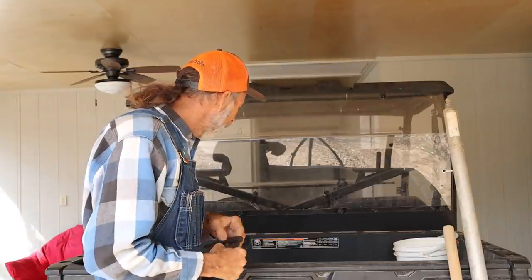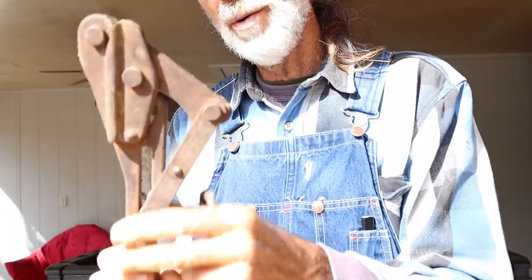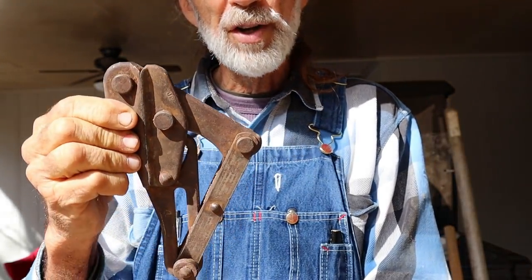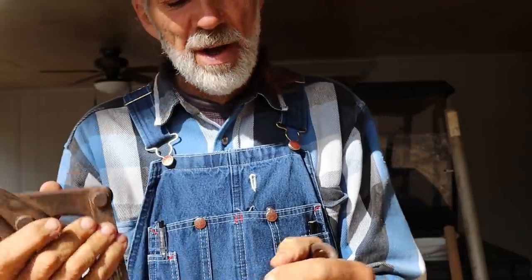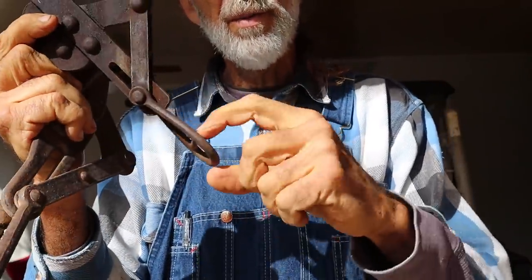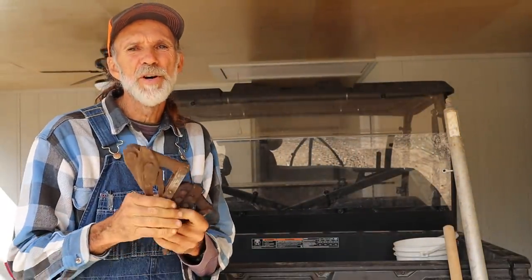When it comes to pulling wire on a fence — like barbed wire — I have two or three of these wire pullers in several different sizes. I always call them a finger masher, but they open up. These are cable pullers — this thing opens up and it's like a Chinese choker. The tighter you pull against it from one end, the tighter it squeezes down and keeps it from slipping. Like if you've got to re-tighten a fence, you can hook this thing to it and really re-tighten the fence. The cable hooks in on this end and this thing just ratchets back and forth. Doing fencing, this type of stuff is invaluable — you need these on a homestead.